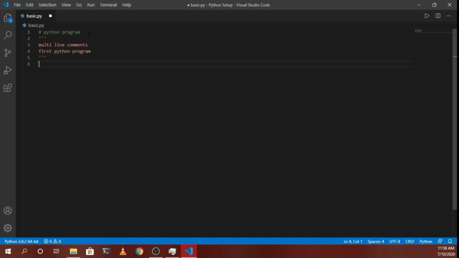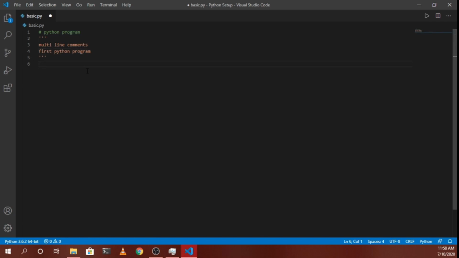What comments are, basically, is like if you want to add a line in between the program, so we can understand what this line does. If a programmer is looking at your code and wants to understand how this code works, you can add these comments there. He will basically get the purpose of that line of code.